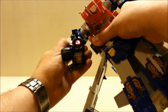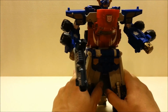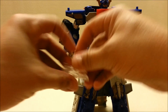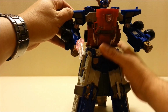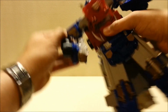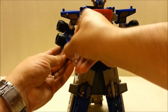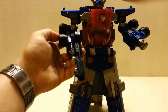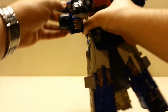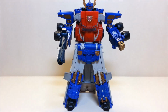And can we see it from the front? Yeah, so there you go. It actually does a pretty good job of lighting up and showing through. So you can do that with this rifle. And you can also do that with the smokestacks that combine together from earlier to form a gun. So you can do that with these guys as well, as you can see. I don't think this one lights up the barrel as much as the cannon did. I think the cannon does a better job if you're pointing this guy straight forward. I think this guy actually does a better job of looking like it's actually firing at you. So there you go. There is the firing or light up gimmick for Optimus.